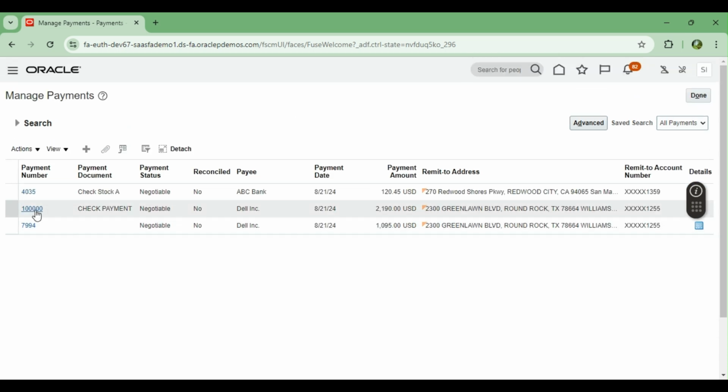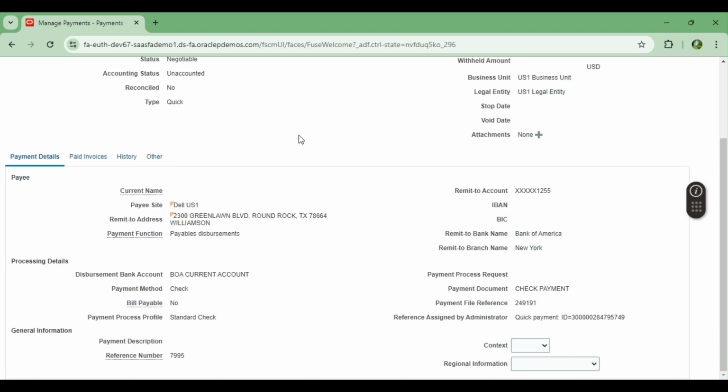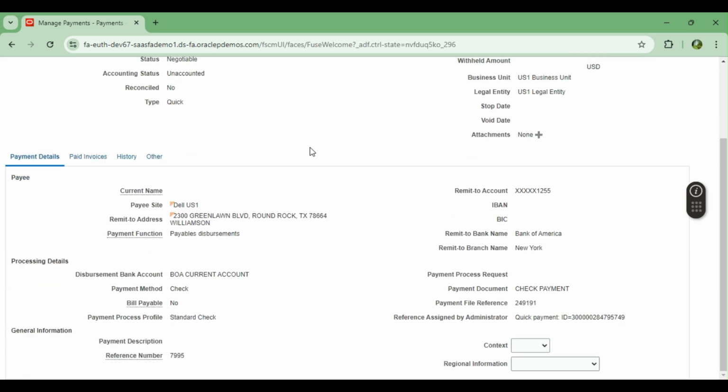Okay, now you can see this is what we have created today. 2190 is the payment which we have done today. You can see over here the payment method is check, standard check format we have used.